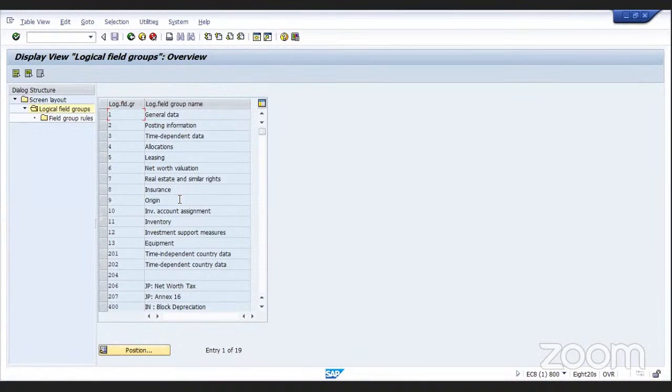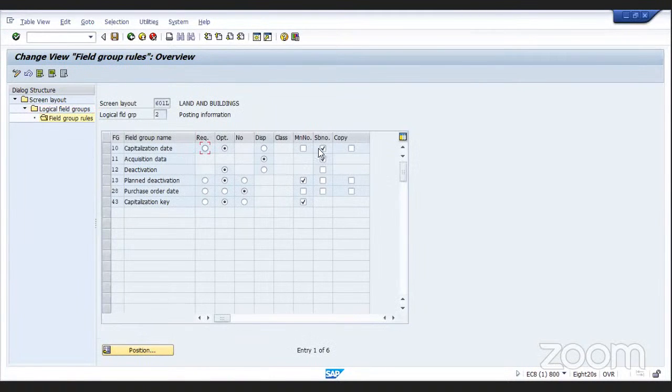There are many data fields; we'll see the posting information or something like that, which we can select here. You see here, required, optional, and so on. There is nothing to do here; it comes by standard, we will not do anything, but you should know this and its importance.